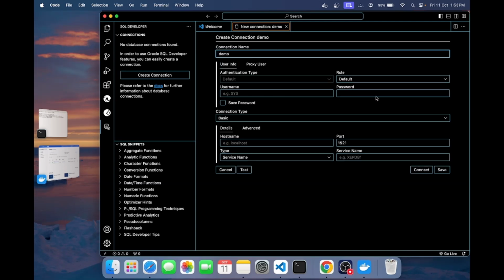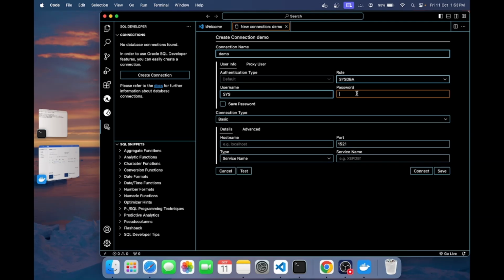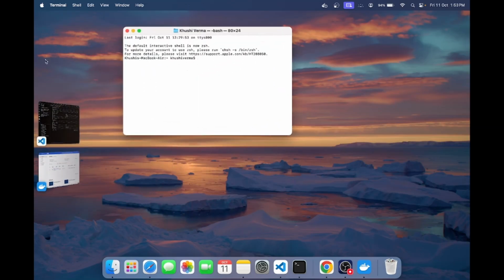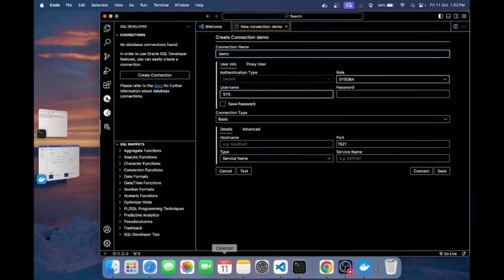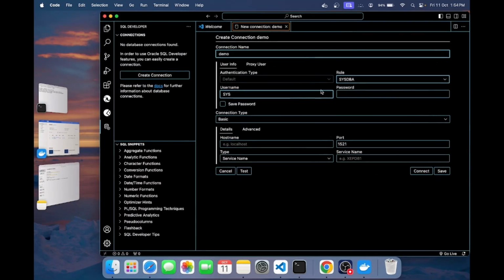After that, your role should be sysdba, username sys is actually the administrator here. For the password, the password used will be my password one, because that's what you specified in your run command, if you remember. Let me open the note again. Here, your password was my password one. I'm going to copy it here. Connection type should be basic. Host name, localhost.